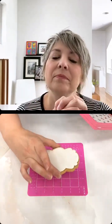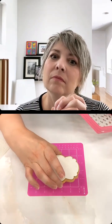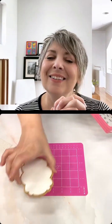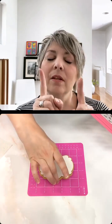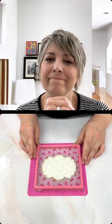And similarly, when you're doing multiple cookies, a lot of people will do a cookie and pick it up to move on to the next one and they'll turn it. With this, it's easy, but if you're doing a circle or something like that, you have no idea where your starting point was. So just pick it up and make sure you move it in the exact position you started. If you practice those two things enough, it becomes second nature and you'll never have problems lining things up again.